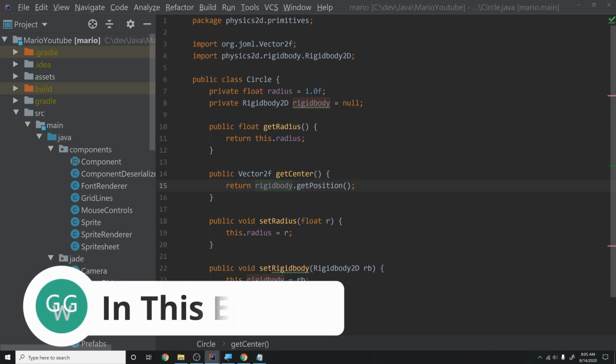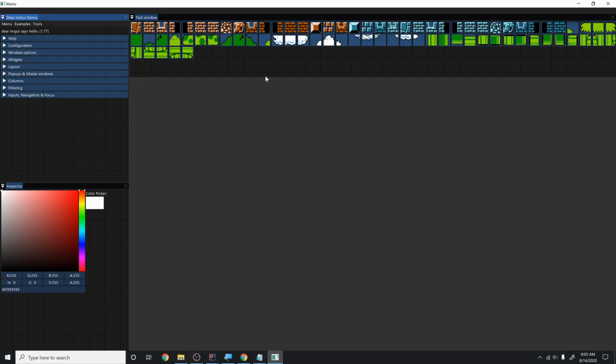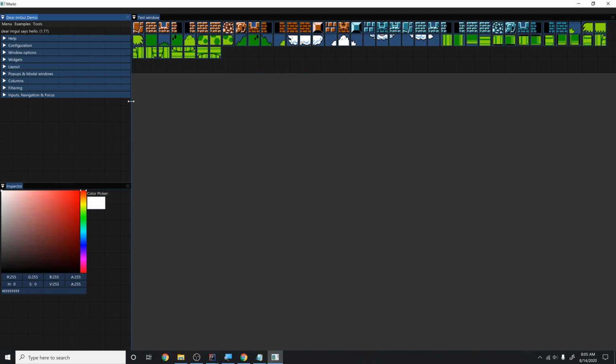In this episode we are going to be doing this, which is getting docking integrated. The ImGui branch we're using, SpaiR ImGui, now has docking enabled, and we're going to add it to our project because we can. You'll notice that I don't have the game viewport. You can actually sort of see it behind here.